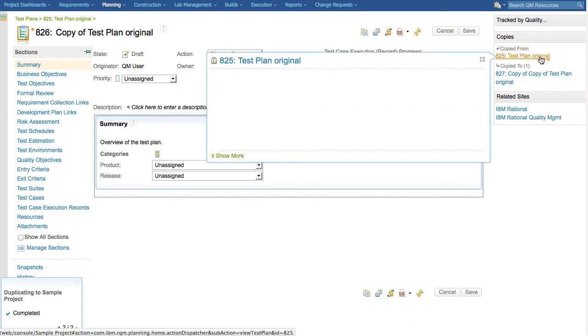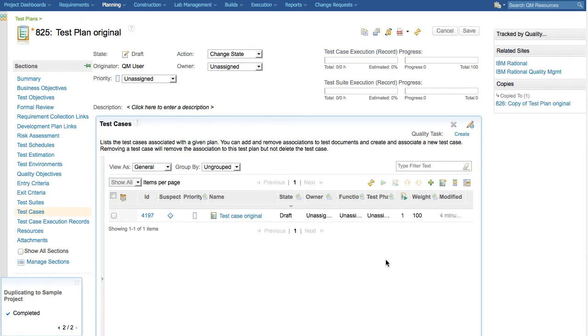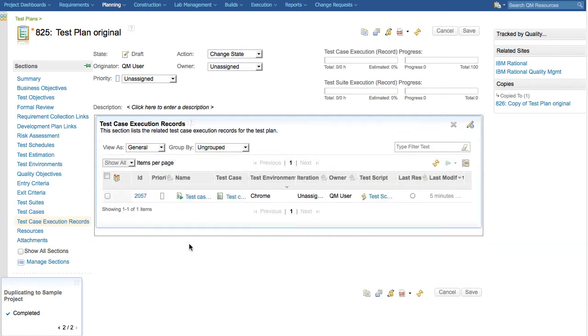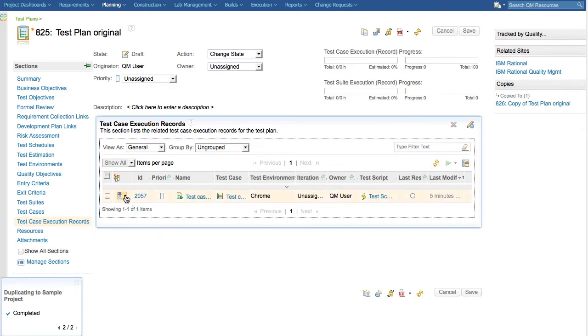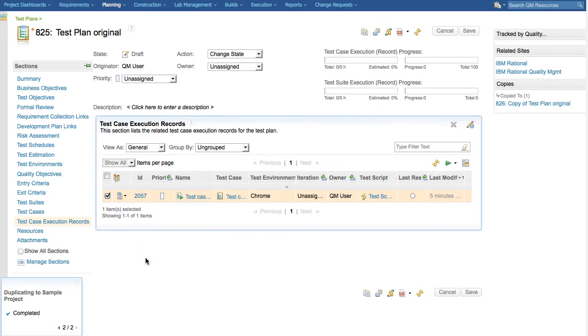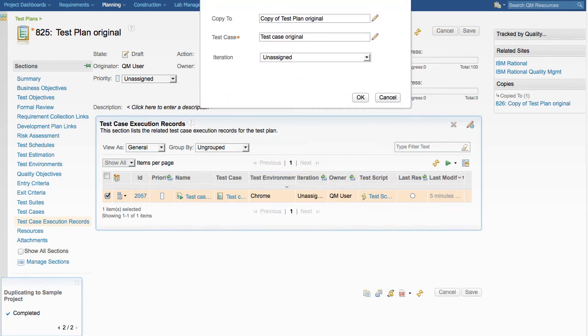So I'm going to go back to the original, and I'm going to go to the test execution records. Previously we could copy an execution record to another iteration. But now we can actually copy an execution record over to another test plan.